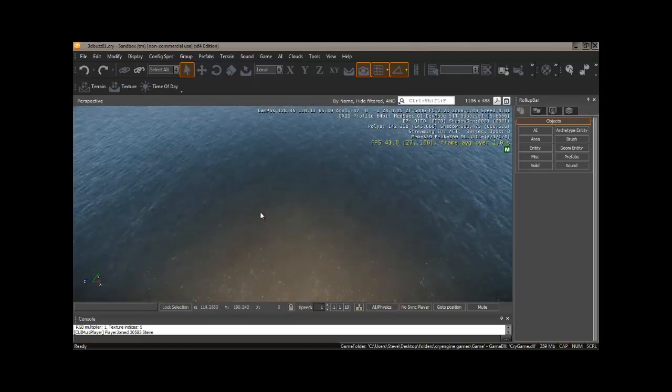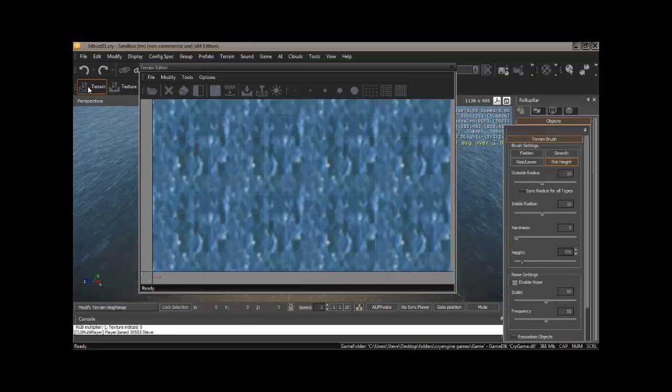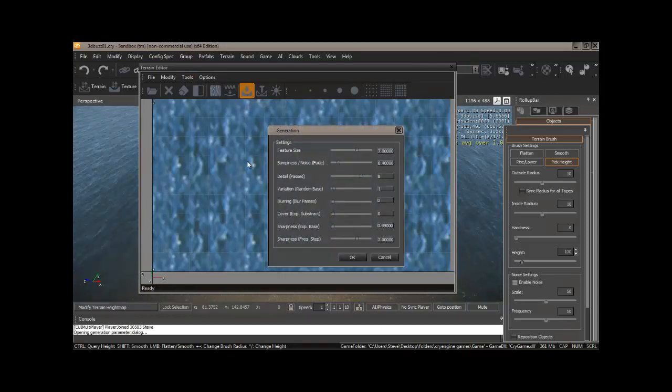Now let's talk about a few of the different ways that we can create our terrain. If we go to our terrain editor over here on the left, we go up to File, we can import a height map. I'm not really going to get into that too much, and we're not really going to be using it. The second way is to simply generate terrain. Now we have a Generate Terrain button here, and if we go up to Tools, you can see we have Generate Terrain with the same button. So we will generate our terrain, and this gives you a procedural terrain.